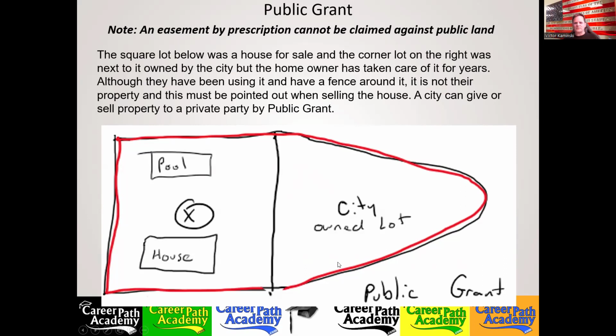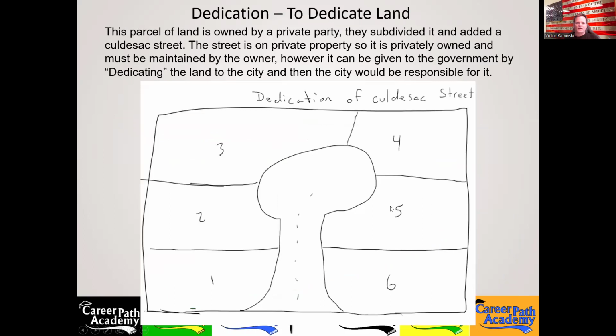The city has no use for that lot. He could have built a case that way and asked them to grant him the ownership. And they could have. But he never went that route, never did that. But that was one option. I'm building this scenario just to bring up all these different terms that we've gone over in class here. So you can't claim adverse possession against this property, because he's been cutting the grass and been using it all these years.